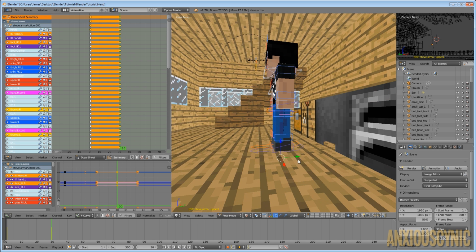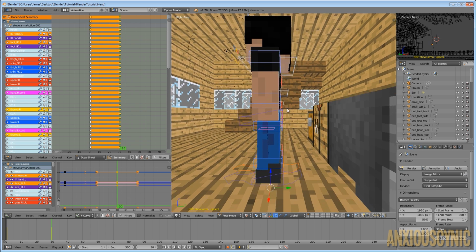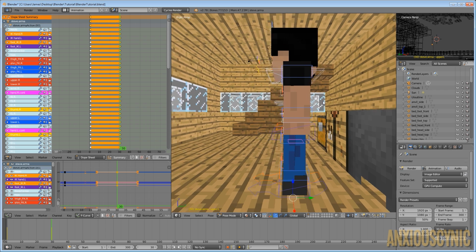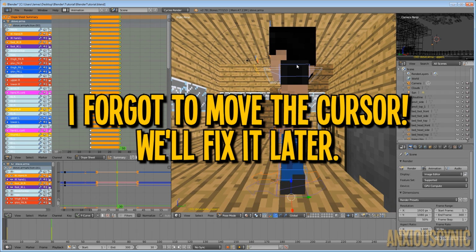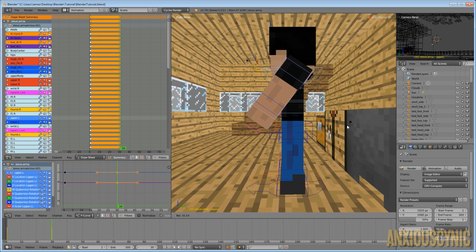All right, so let's just say we want to get Steve moving. I'm not really sure how good this is going to be. We're just going to try to do a basic walk cycle just real quick. I'm not going to promise it looks good, but we're just going to go with it for now and see what we can get in a short amount of time. So I'm just going to go ahead and rotate this one from the side view.